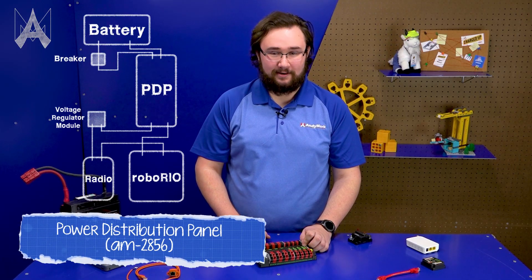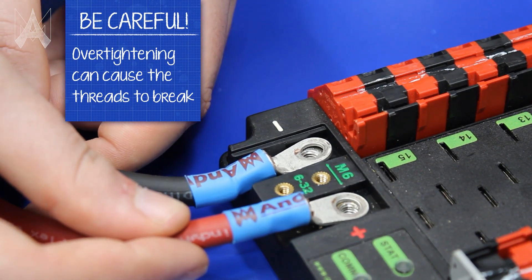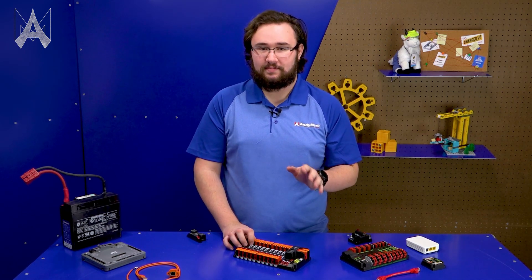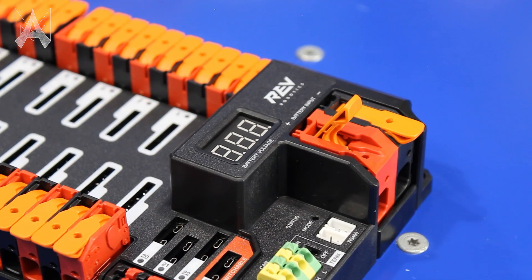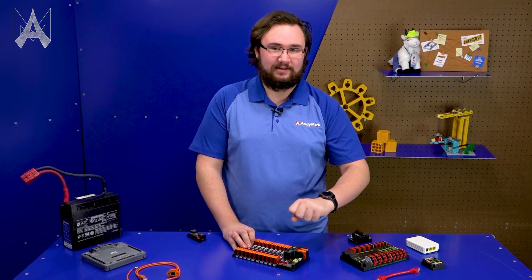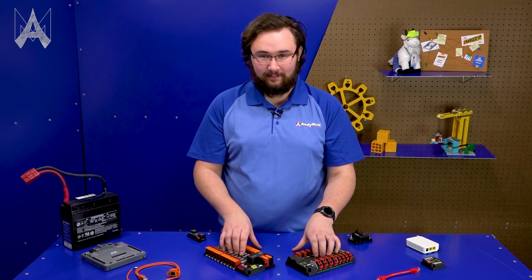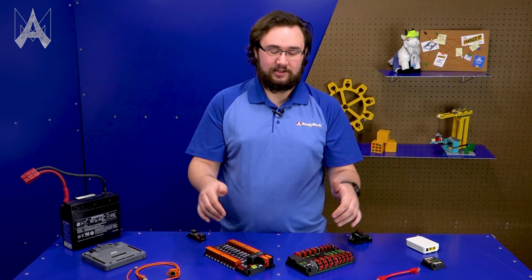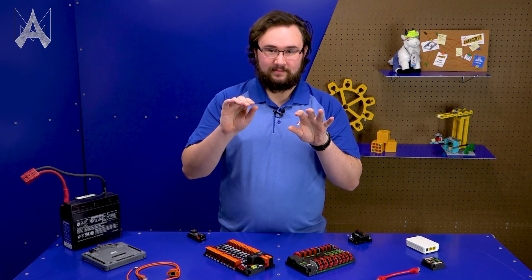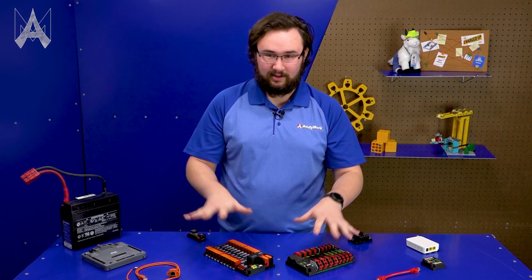On the Cross the Road Electronics Power Distribution Panel, the battery connects underneath a plastic cover with two M6 screws. On the Rev Robotics Power Distribution Hub, the connector is a little different — you just strip back the wires in your battery cable and connect them into the large WAGO connectors. These connections are super robust but still give them a big tug test. Neither power distribution board requires any soldering or tinning of wires; individual wire strands should fit right into place for secure connections.